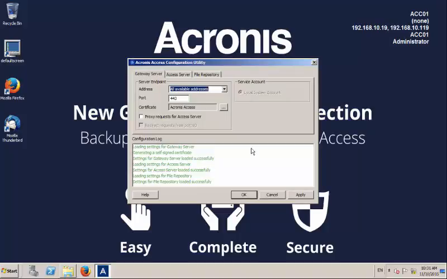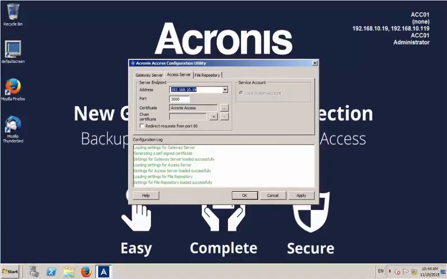You will first configure the IP address for the Gateway server. If your server is set with multiple IP addresses, select one of the addresses for the Gateway server. If you check proxy requests for Access server, then all communication will go through a single port, normally port 443. This simplifies the setup, especially for trial purposes. If unchecked, a separate port will be used for the Gateway and Access services. Note that the standard two-port configuration is necessary for certain configurations, including MobileIron integration and single sign-on.